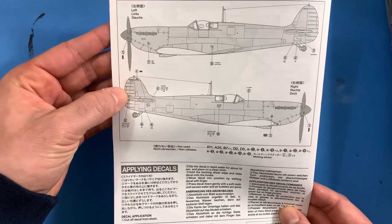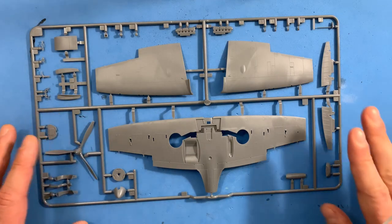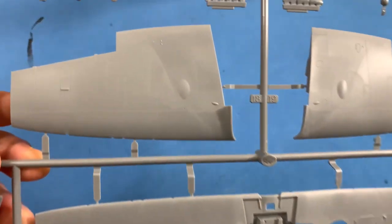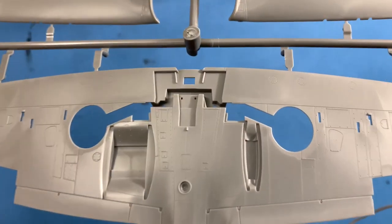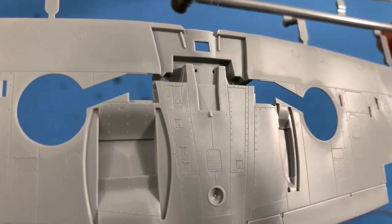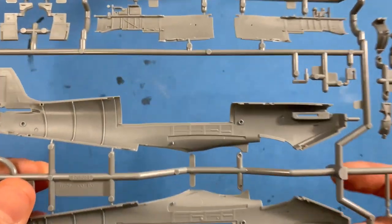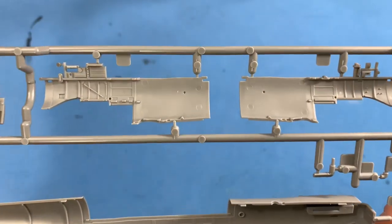It shows the rigging as well. Let me get some of these bags open and take a look at the actual plastic molds. I'm not going to do every single tree, but I did want to look at some examples of what we've got here. I can already tell the molding on this looks very good, very crisp — you can see the detail, you can see the rivets. That looks fantastic. And let's take a look at one of the things I'm most excited about — the inside of the cockpit.